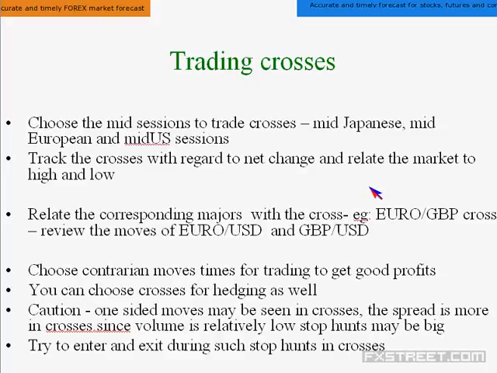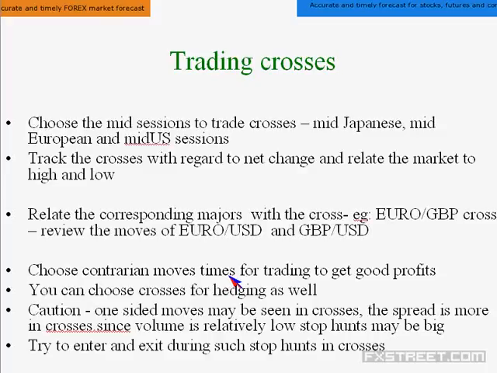Then subsequently try to book profit near the high. The high is 1.2952. That is my initial target in the case of Euro CHF. And if they break and stay above there, then I'll try to trail the stop and see that it goes higher and maximize the profit. So you choose to trade crosses whenever they are making contrarian moves. Many times I explained what is a contrarian move. See, now you come across a typical contrarian move happening in the market.